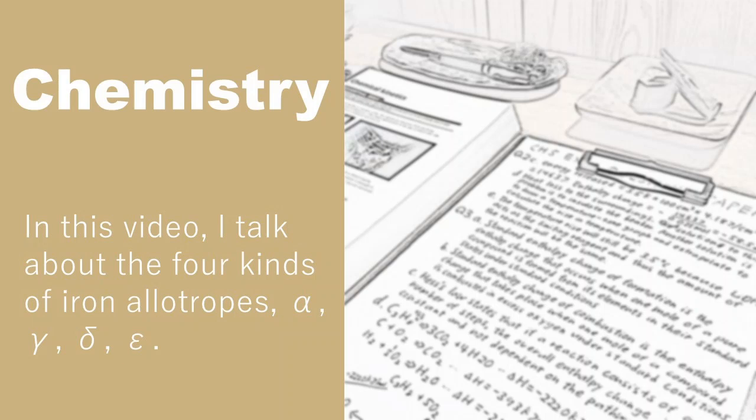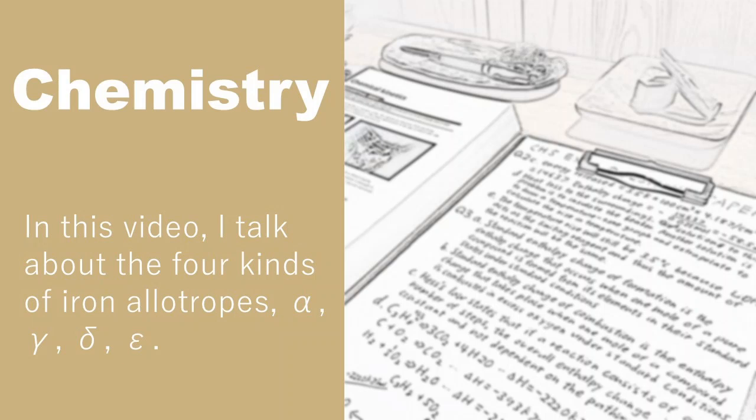In the past, beta iron referred to the iron above the Curie temperature but below the temperature at which iron becomes gamma iron. The Curie temperature, by the way, is the temperature at which iron loses its magnetism. However, later analysis revealed that the crystal structures of alpha and beta iron are identical, and since then the term beta iron has no longer been used. Today, what used to be called beta iron is classified as alpha iron.